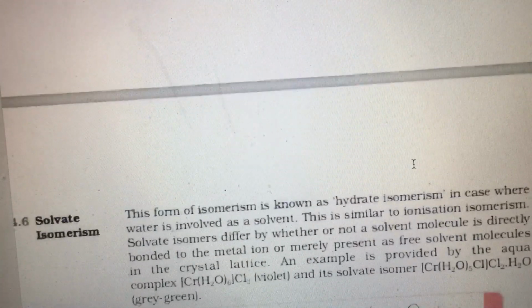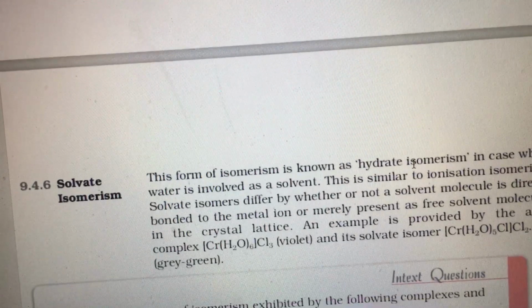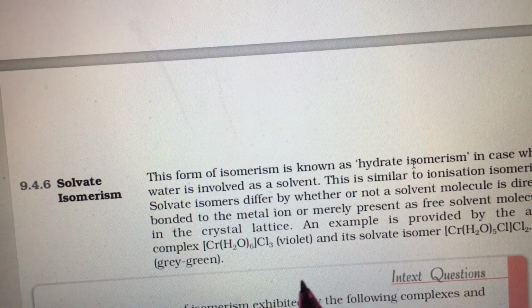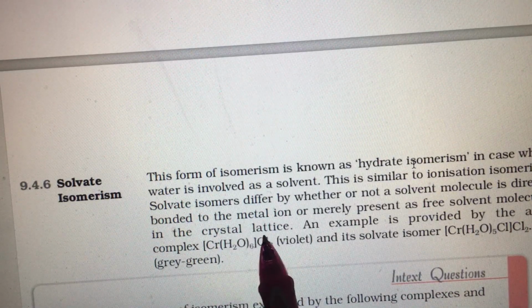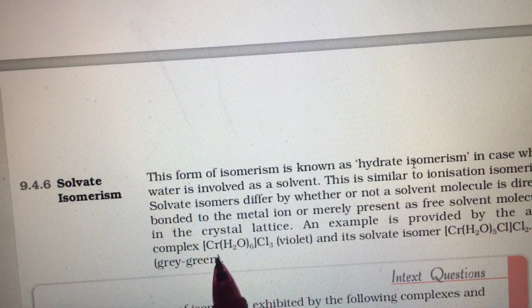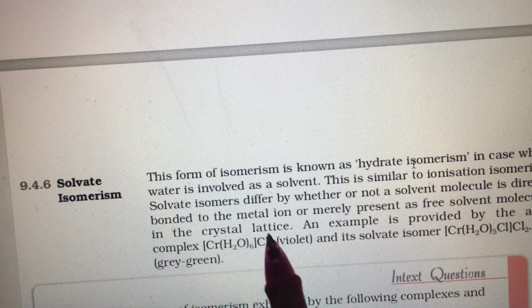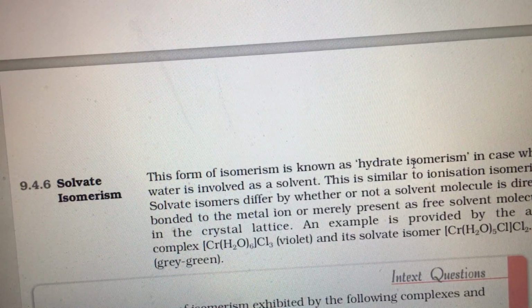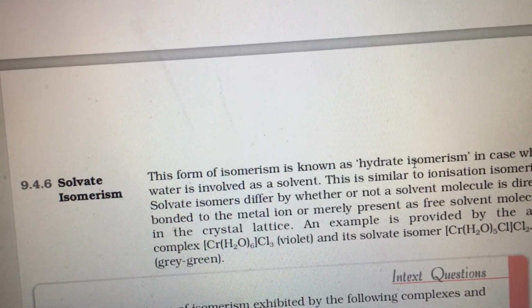Okay. And then we will be looking at solvent isomerism. If water is the solvent coming out, then that is called hydrate isomerism. If it is something like ammonia, from the coordination sphere this will come out, and the outside ion will come in. Water is getting exchanged, that is hydrate isomerism, and if this ammonia is exchanged, then that is called solvent isomerism. This type of isomerism can be observed in coordination compounds too. Now, these are the four variants we have seen.